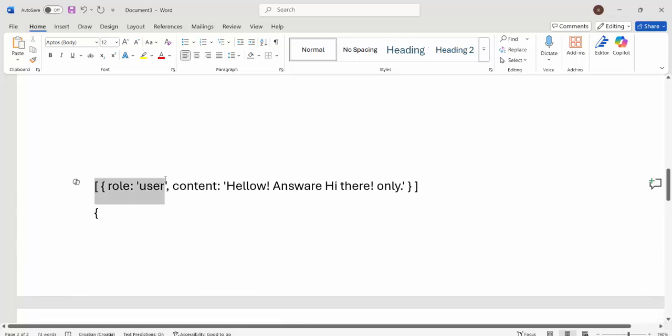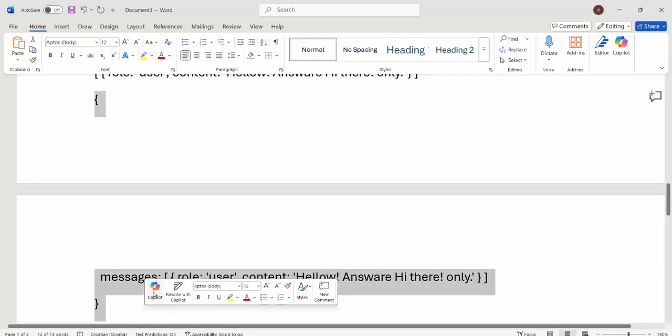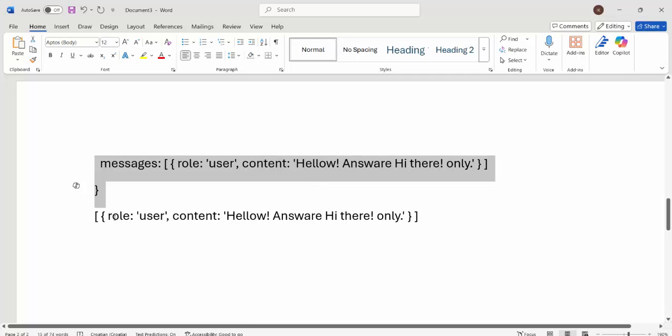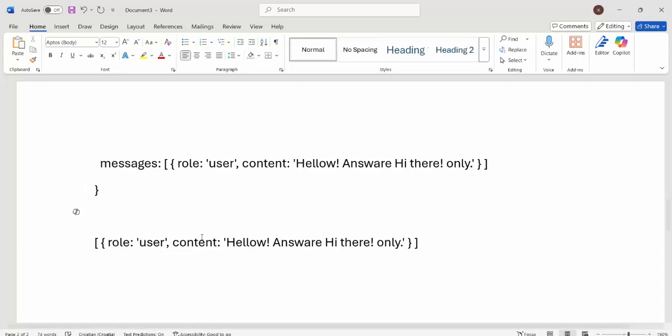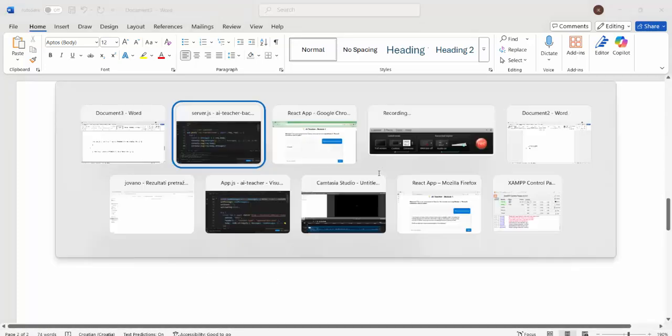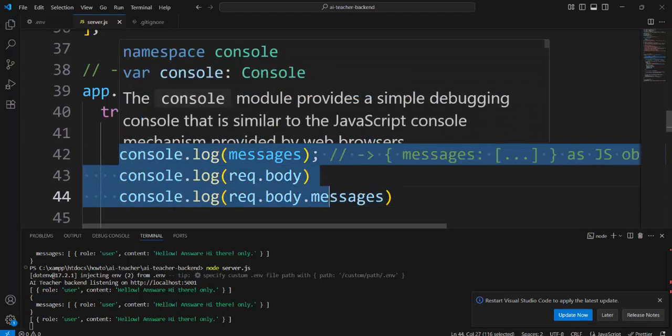At first, I see this. Second, I see an object with messages. And again I see messages, and again messages. What do we expect? Here it is, all three.